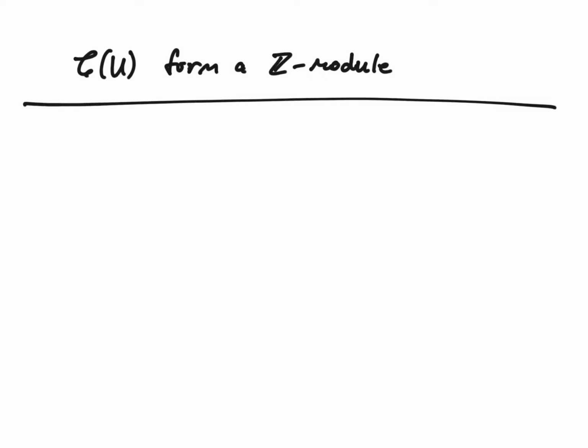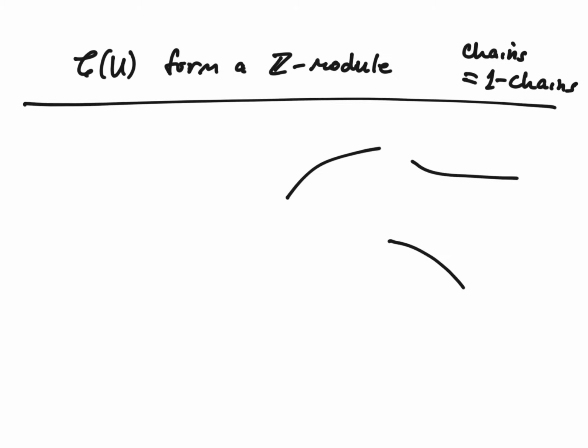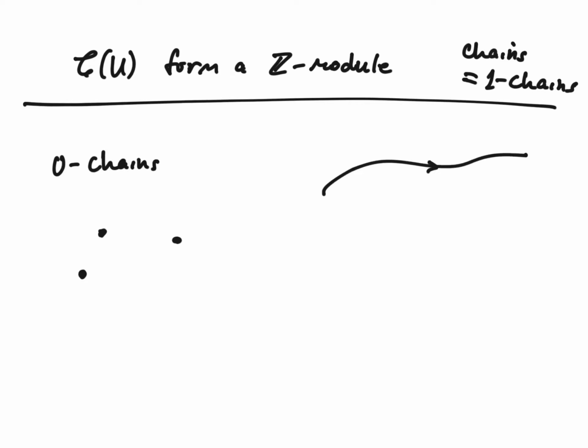Okay, and what I'm now going to do is introduce another set of objects. More properly, chains are called one-chains because they're one-dimensional. They're composed of paths, formal sums of paths, and paths are one-dimensional objects. We can also define zero chains, which are basically formal sums of points. Points are zero-dimensional objects. A path or curve is a one-dimensional object, extended in one dimension, because you can move back and forth along that curve. But a point is a zero-dimensional object. So if I have a formal sum of points, that's going to be called a zero chain.